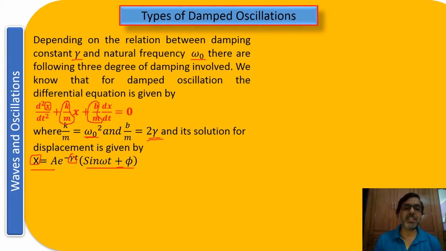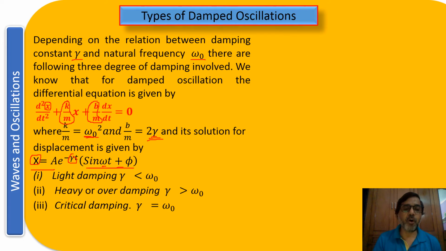Now how can we classify the different types of damped oscillation? We can classify them depending upon the value of the natural frequency omega naught and gamma. Here the value of omega is equal to the square root of gamma square minus omega naught square, with which we had replaced the value of omega, as you can see in the previous class lectures. So now we have the following three types of damped oscillations. And what are these damped oscillations?